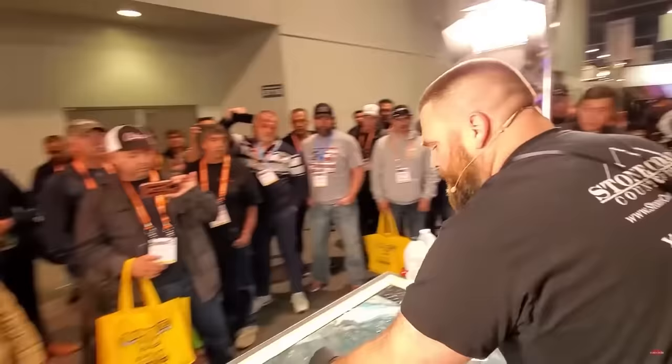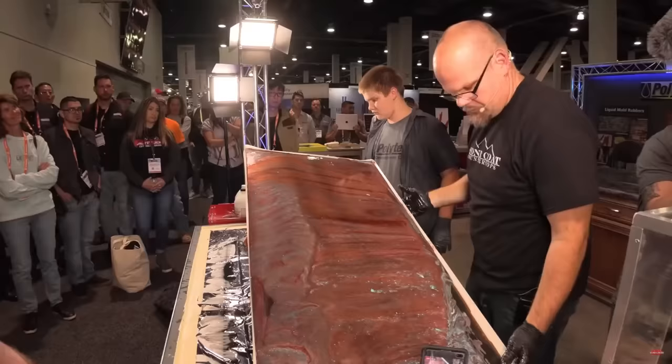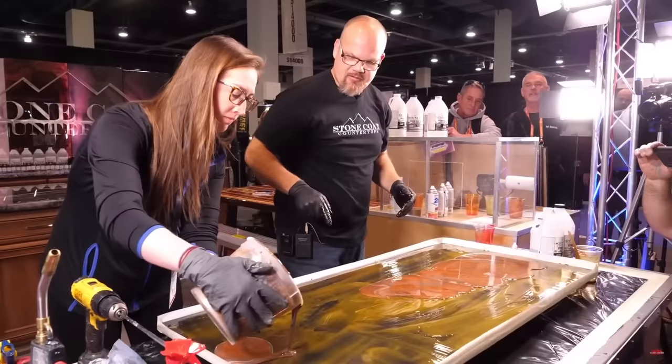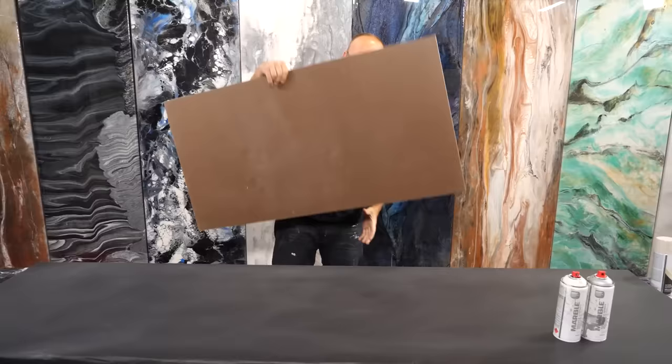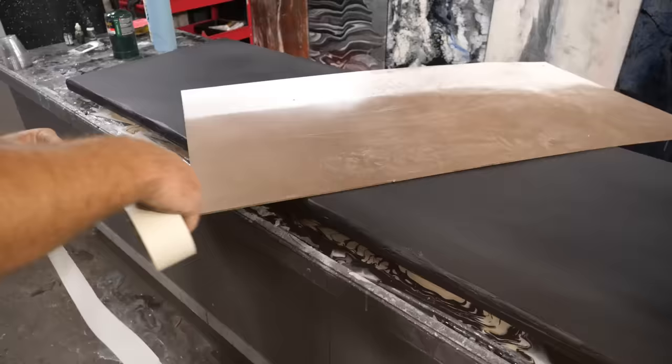These are easy techniques. If you guys do home shows, this would be a really valuable display because people walking by your booth — it would trick the eye. You've got two stones married together. I'd like to do an angle like this, so I'll do an angle and it'll show half marble spray, half granite. It'll be a really cool display. So let's get started.